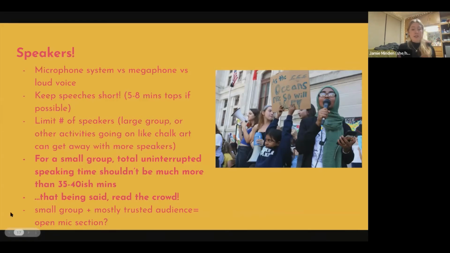And then if you have a small group or a mostly trusted audience, you can have an open mic session. This might be a little bit more stressful, so this might be something you want to do maybe your third or fourth strike. I've never run an open mic session because I'm always afraid after that first strike experience that someone's going to go up and say something awful. But if you have a trusted group of friends that you're striking with, feel free to have an open mic and just let people say what's on their mind. Everyone hopefully is there because they believe in the cause, so people probably have some really good things to say.